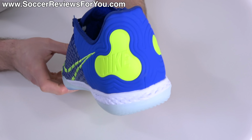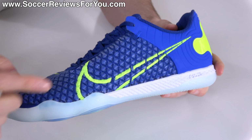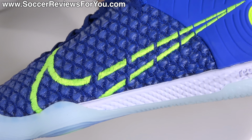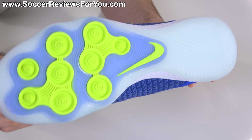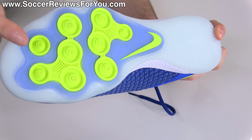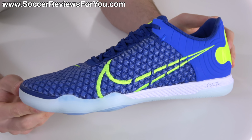Either way, it looks quite good, and of course it makes the Volt yellow accents you have throughout the boot pop really nicely. I also like the broken up edge to the Nike swoosh in embroidery. I think that's a really nice detail. I'm just a big fan of how this boot looks in general. And then as far as the outsole is concerned, it's a white midsole with a translucent outsole, and then all of these little pods, which we'll talk about in just a second, are Volt yellow in color. All in all, really good looking colorway.